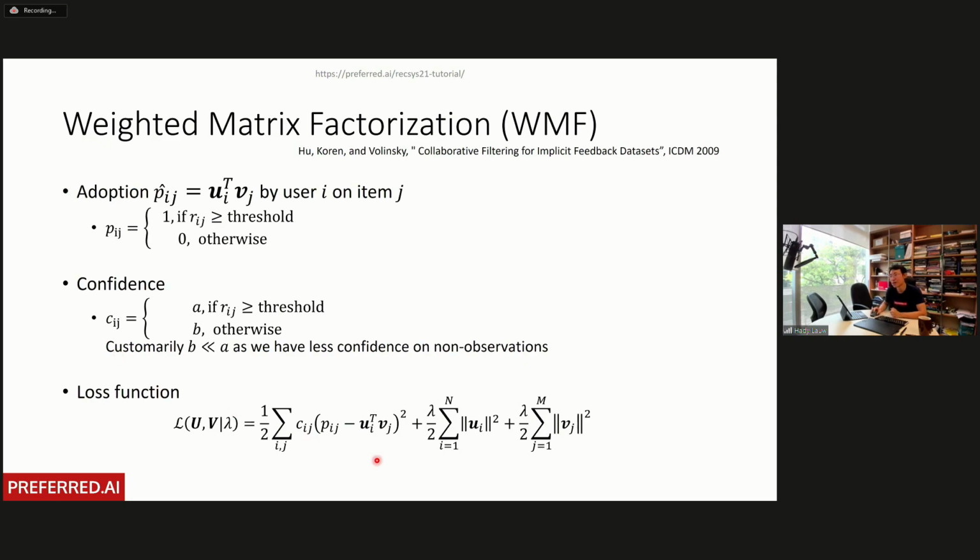So this changes the way that we're going to optimize the model a little bit, because now it's not so much the accuracy alone that matters, but essentially all observations, which here by P we mean the adoption, are going to be weighted by a degree of confidence. For some items, you're going to be a lot more confident, and therefore we're going to place a lot of emphasis on getting it right. For some other items, maybe we're not so confident, and therefore we're going to put less emphasis on getting it right.